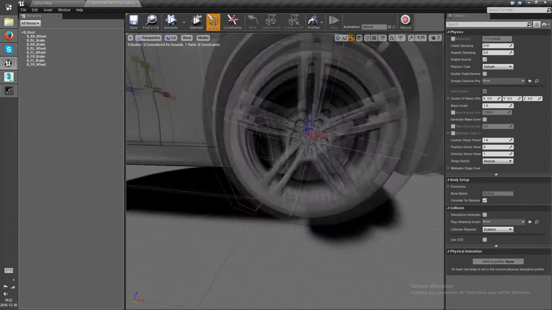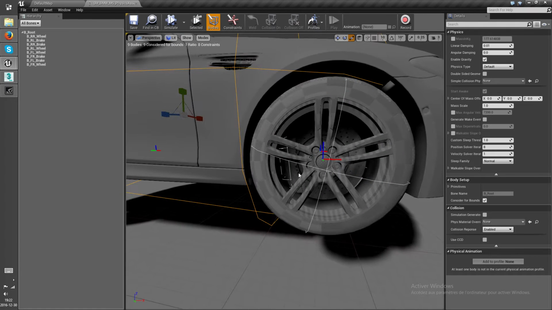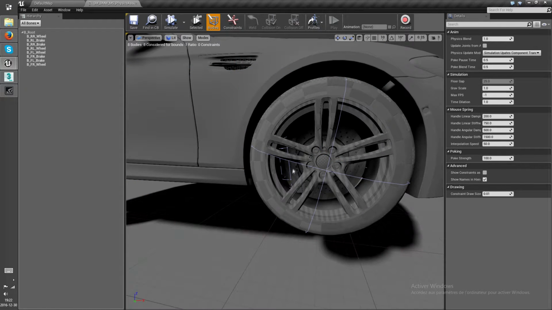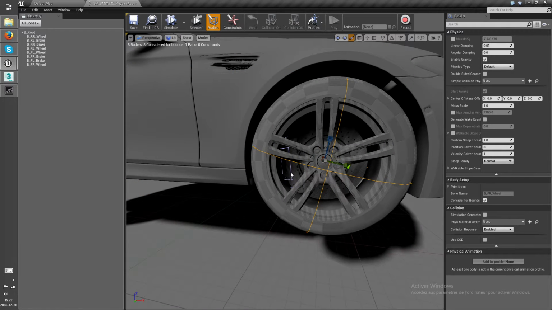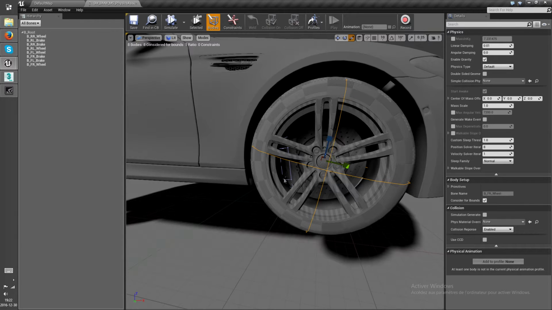But one thing I do know for sure is we need to remove all of the brakes.